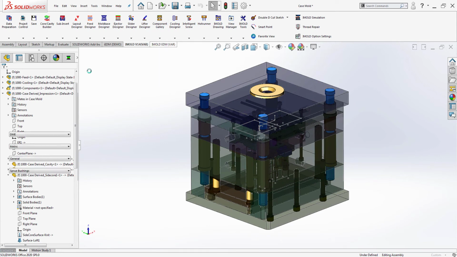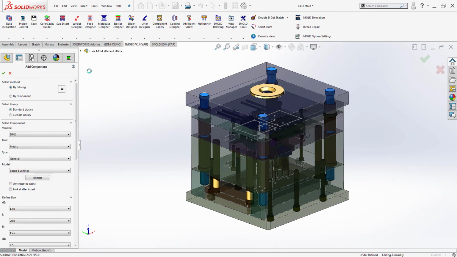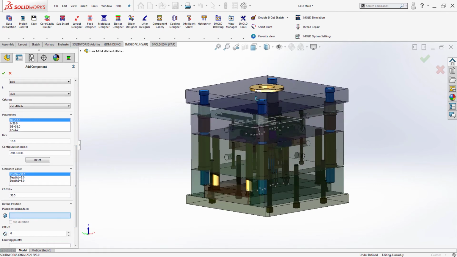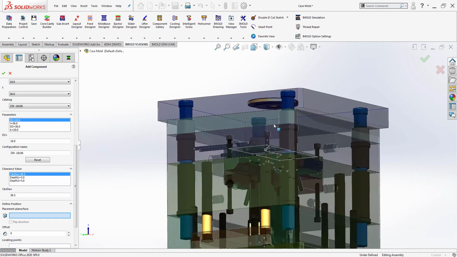Let's add other standard components such as a sprue bush. Again, we can choose a Hasco standard. For the placement, select the face at the bottom face of the locating ring.